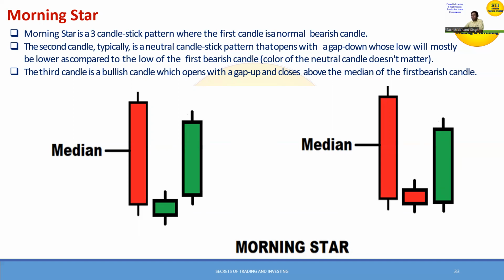Correct. Why is it called morning star, just out of curiosity? No, some fellow has just named it. I have not heard any story, but to remember: morning means the sun is going up, so something is going up. That means bullish. That is how we can remember that morning star means bullish, and similarly the equivalent of that is evening star, which means the overall market is going down.